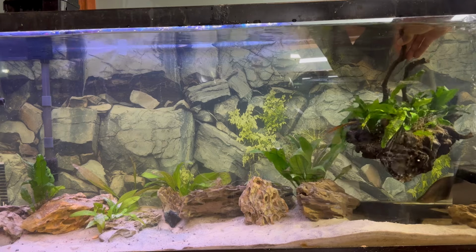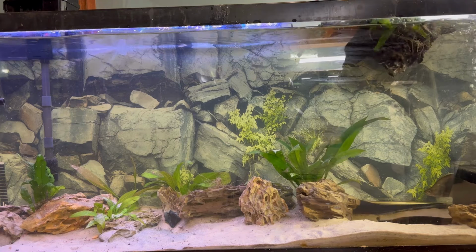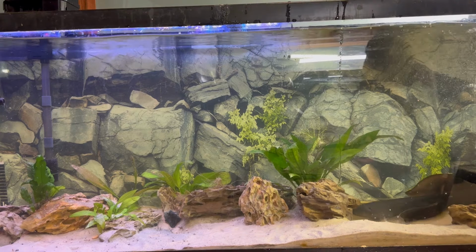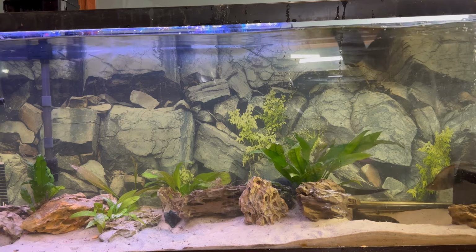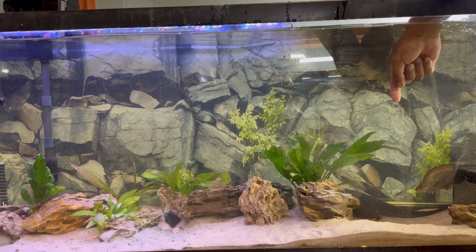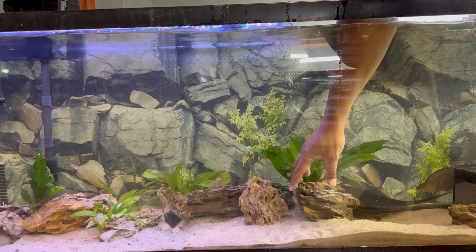Now this tank here, I'm doing a little aquascaping to this tank because I'm trying not to get bored with it. I have some very interesting fish in here, except that they hide a lot. So I'm going to plant some more live plants and grasses in here. I do have some dithers that I have in quarantine that I'm going to put in here. Hopefully liven this tank up a bit.